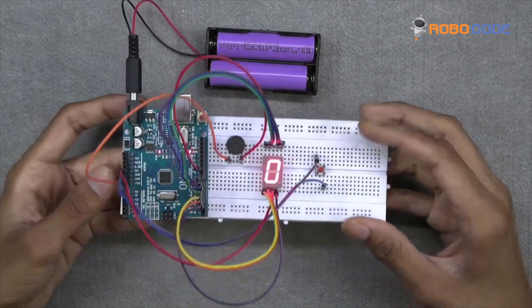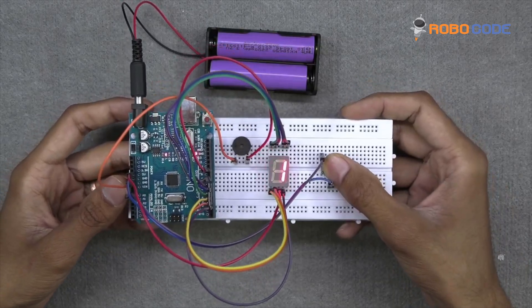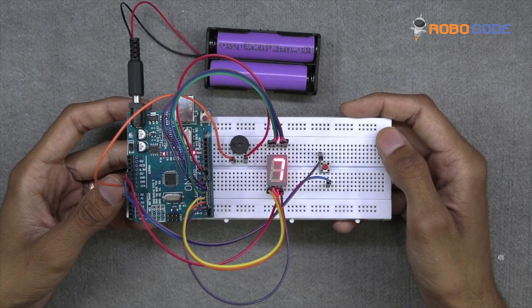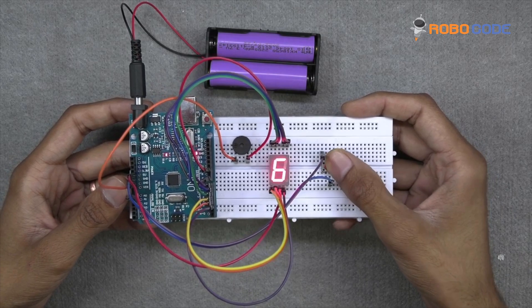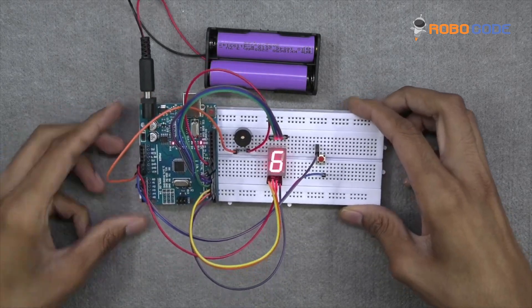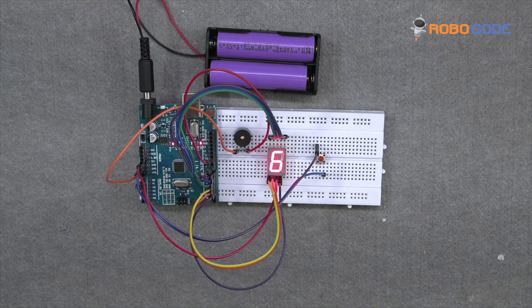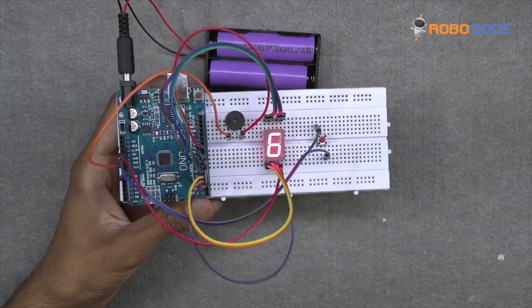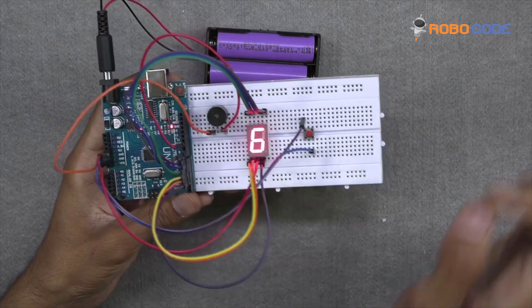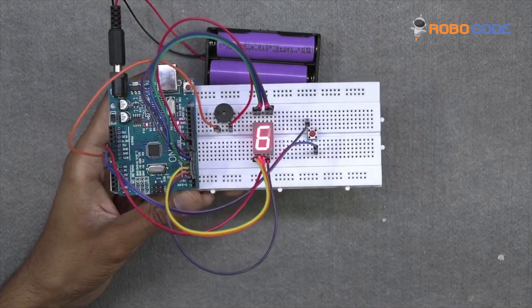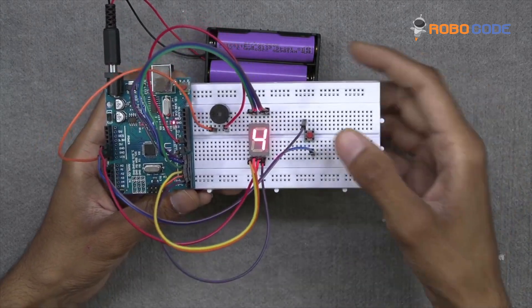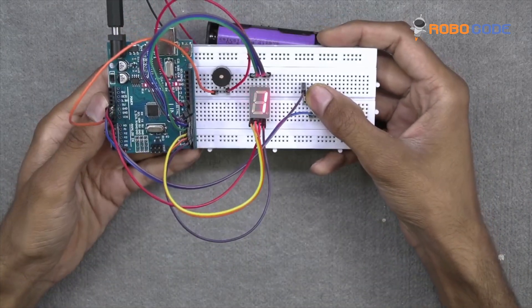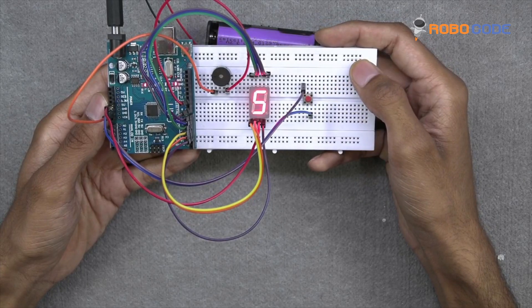Once you insert it, you will see the light on the dice if you have successfully done the circuit the way I have shown you. It will show you the numbers, and when you push the push button, it will change the number. This is how you can make the dice by clicking the push button - it will have a random number. So this is how we can make this circuit. You can try it out. I'll see you in the next video. Thank you so much.